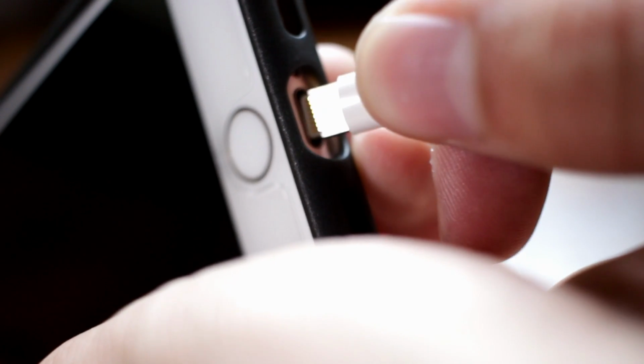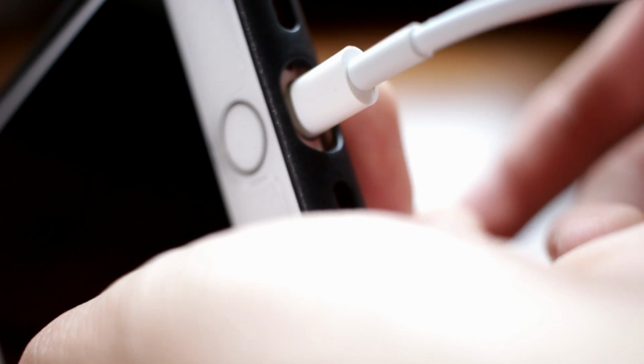The battery is a 2900 milliamp hour battery, and with the A10 Fusion processor I can survive an entire day without dropping below 80% on the battery if I'm using it pretty lightly. If I'm doing a lot of things with it, I might drop down to 60, but I just take my phone off the charger when I wake up and put it back on the charger when I go to bed, and yeah, at most I'll drop down to 60. I've never seen my phone below 60% battery unless I just forgot to charge it that night, so I can easily get 2 days of battery life out of the phone.